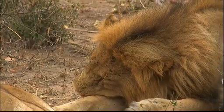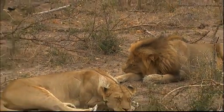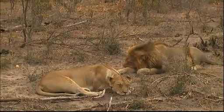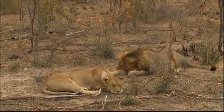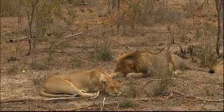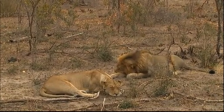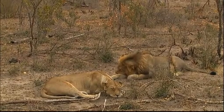Hello, Afira from Israel. Afira is just letting me know that apparently the youngest in Kahuma was mating with this male, and Amber Eyes was mating with Blondie. Now that's not uncommon with coalition members. Quite often you'll find that the females will mate with sometimes all four of the different coalition members over a period, and the males will actively fight for those mating rights.